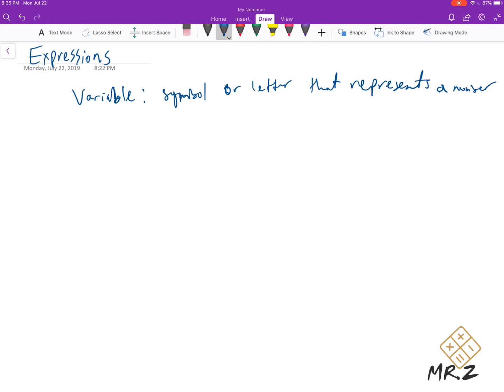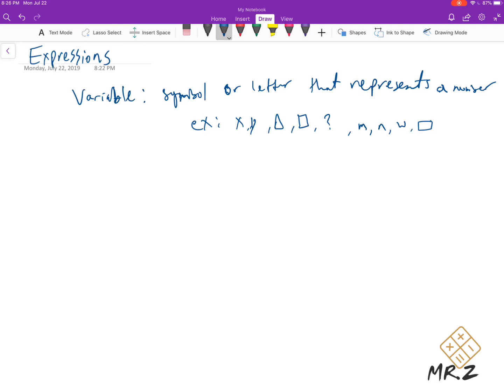We got that down. Now, for example, a, x, y. Sometimes you might see a triangle or a square. They might go wild with the symbols. It might be a question mark sometimes. Exclamation mark means something else, so I don't believe they'll use it. It could be anything, but mainly it'll be a letter or some sort of symbol. Okay. Just put one more thing down. Rectangle. See, no creativity right here. I'm sorry, guys. This is the best I could come up with. Variable, boom, got it down. Hopefully you understand it. We'll move forward.